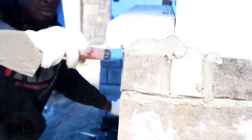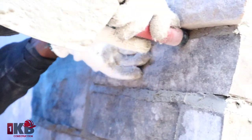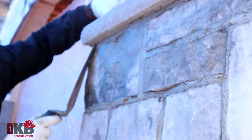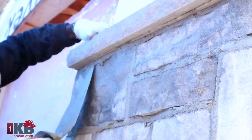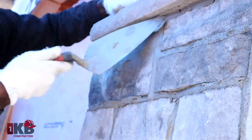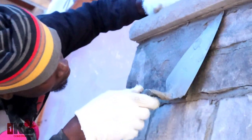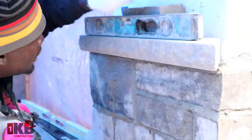Next thing you want to check for here and over here. So clearly, it's telling me now that I need to come out this side a little bit. You want to have the same amount of space here and the same amount of space here. Another thing you want to make sure you check for is the dripper underneath. You want to make sure it's clear. So whenever the water runs on top of your sill, it will go right in the dripper line, which is this line here, and it will run right out.